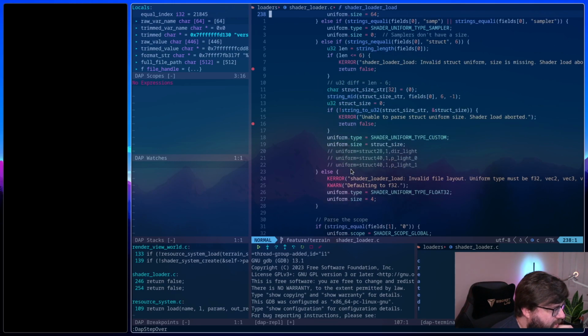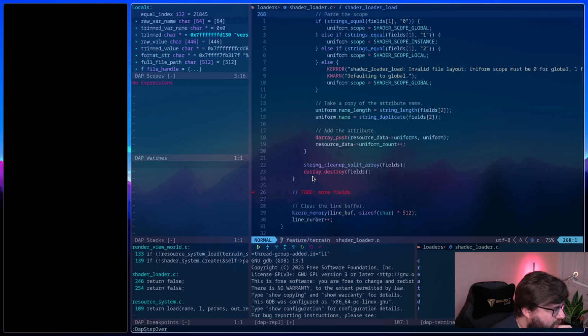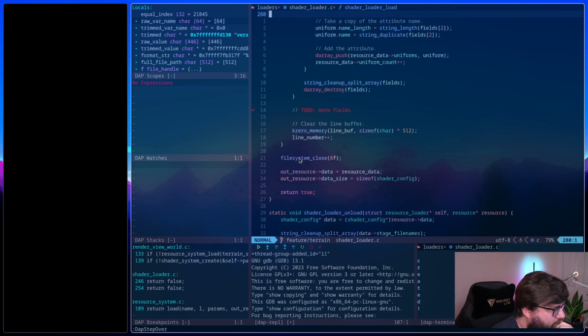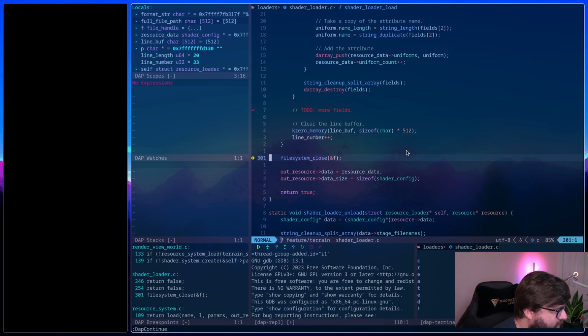Okay, so this is the only time that return false happens. Out resource data equals resource data. Okay, let's put another breakpoint here. And we're just going to continue. All right, so we get all the way down here. So that means we should have read the whole thing successfully.